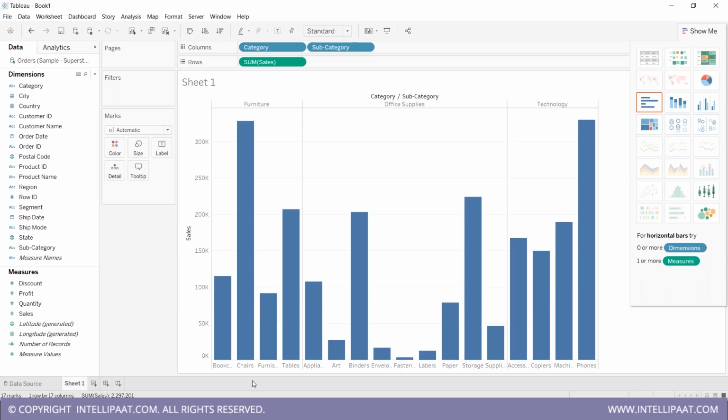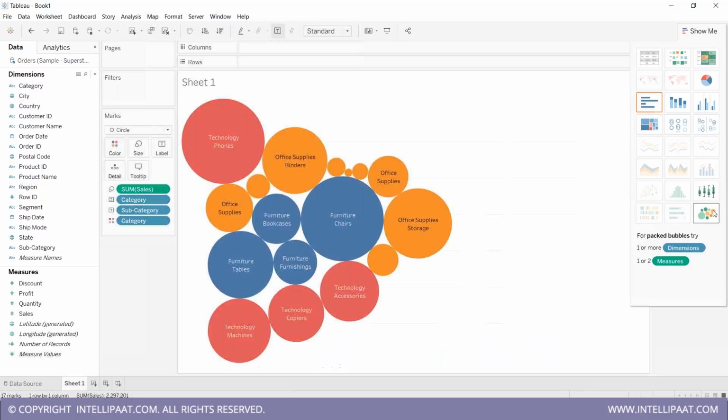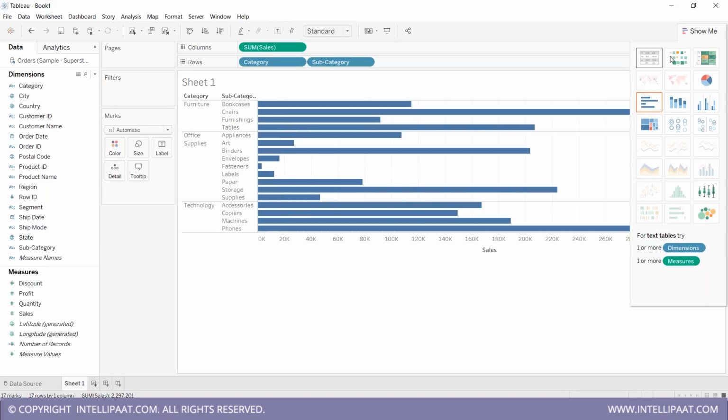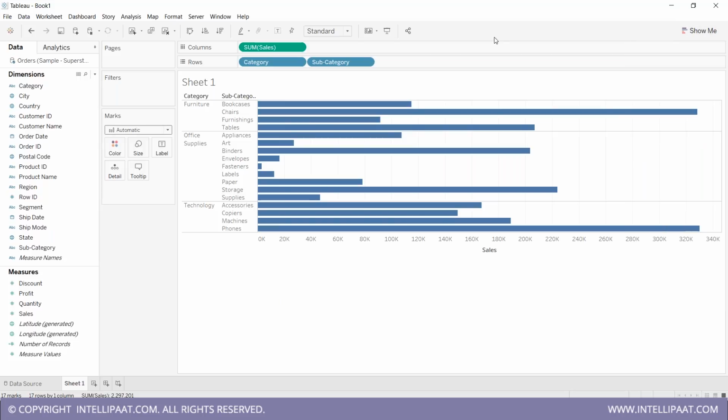By default, a bar chart is being created. If I want, I can have a side by side bar chart, or a box and whisker plot, or I can also have a packed bubble. Whichever suits your analysis, you can very well go and choose that option, right?